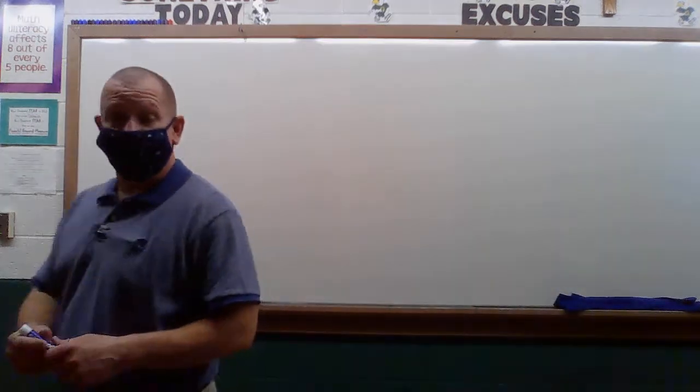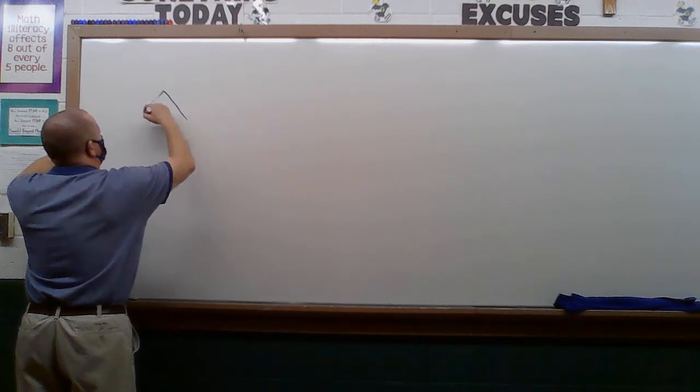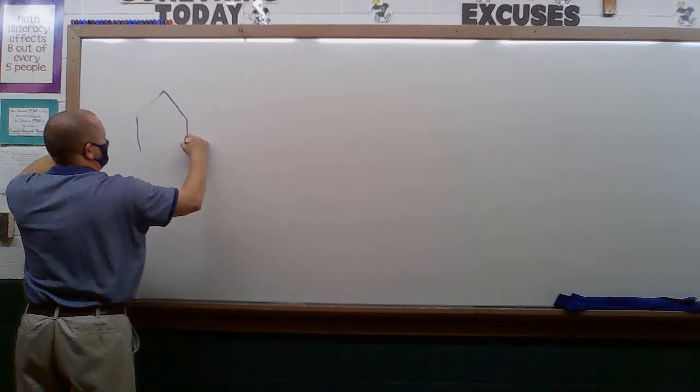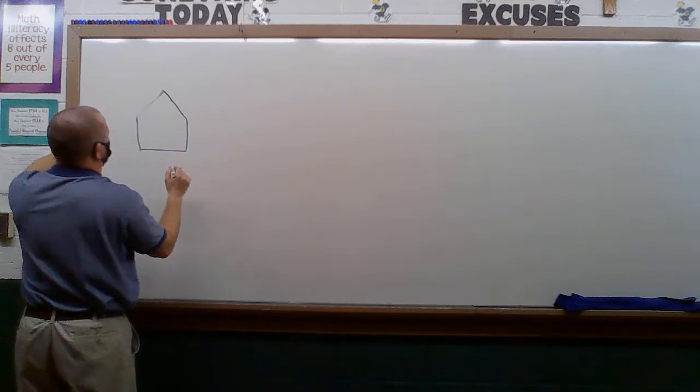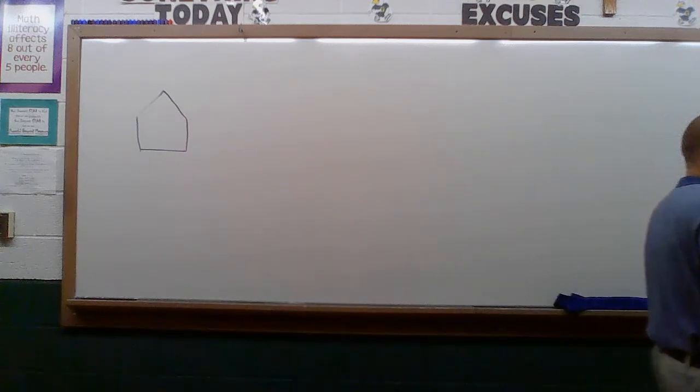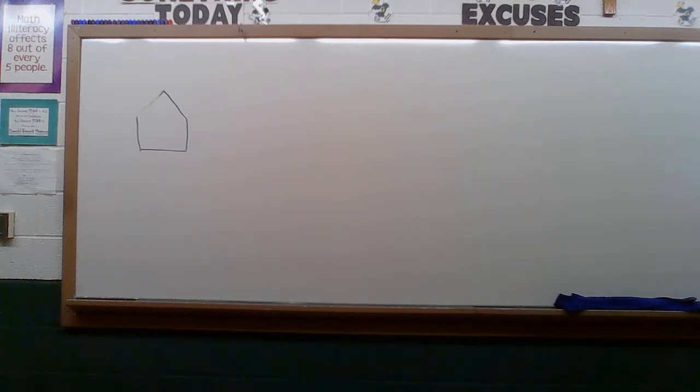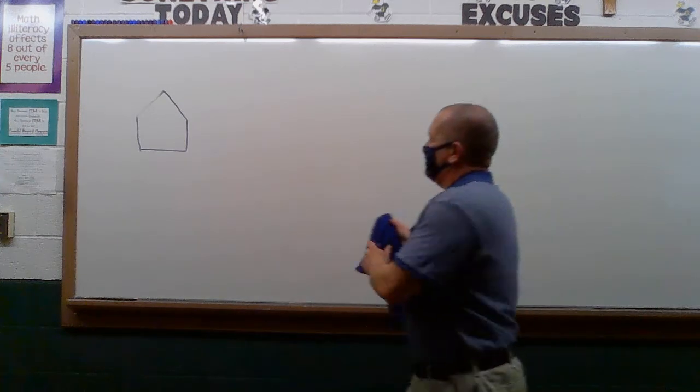So, the first thing I want you to do is, I just want to make sure I get the same shape. I want you to try to draw a regular pentagon. Okay, so what's a regular pentagon mean? 5 sides. Okay, so try to draw a regular pentagon. That one's probably pretty bad. Looks like I should have had a little bit more.